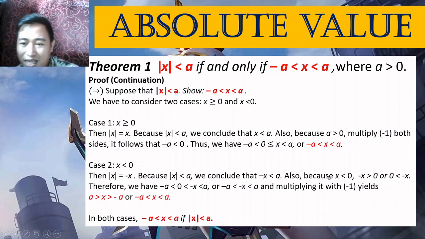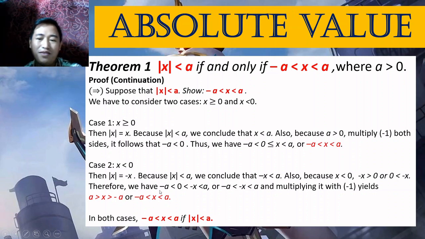So now balik na dire. So because x is less than 0 na ana sa case 2, so kung mag-multiply ta class og negative ana class, so negative x is greater than 0, di ba mausab, or si 0 is less than negative x. Ilan ang gibalik class. So therefore, we have, so katina, negative a kay less than man gid siya ni 0, less than man pud si 0 kang negative x, then less than si negative x kang a. Tanang i-combine tanan, or wala ulit taning 0 nga part class, si negative a less than negative x less than a.